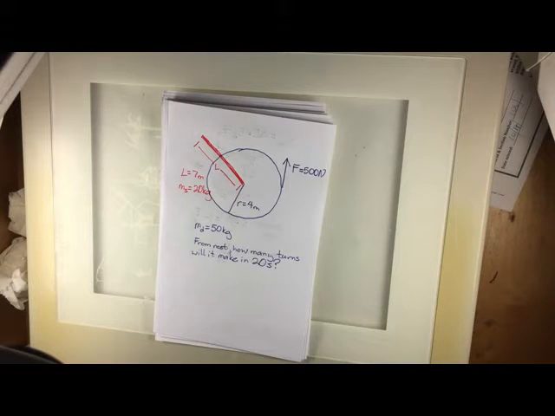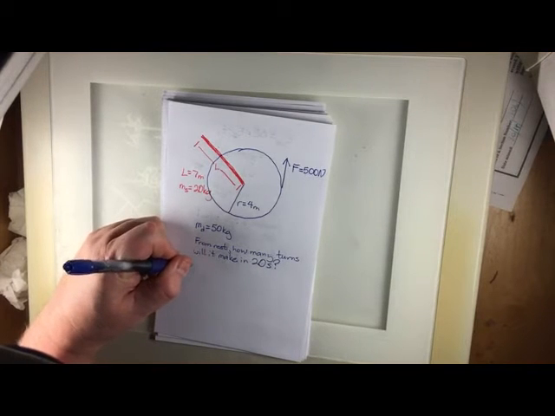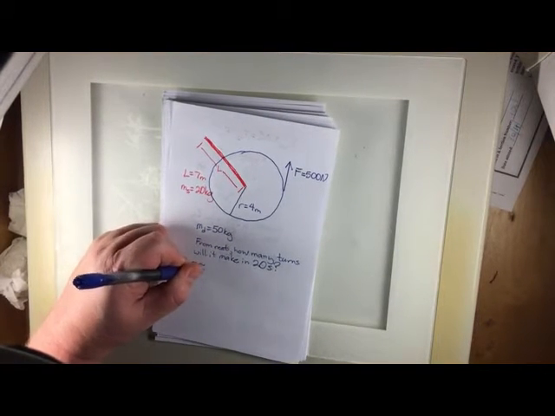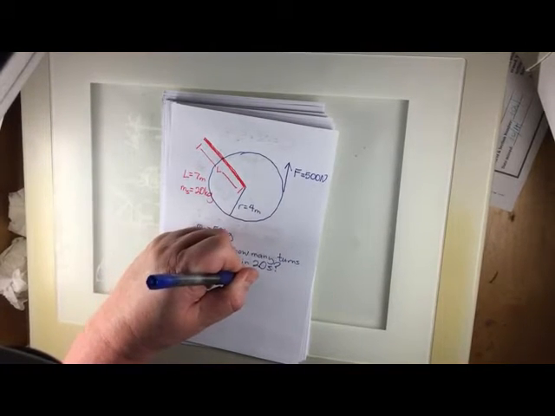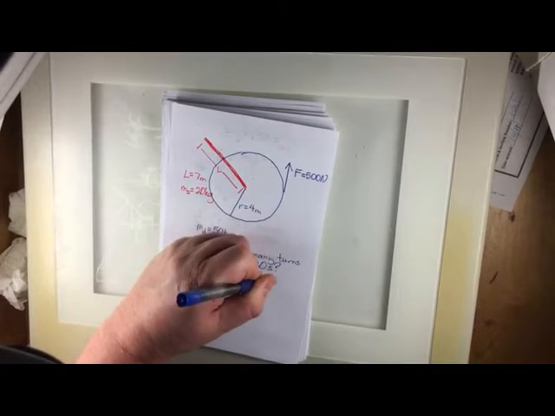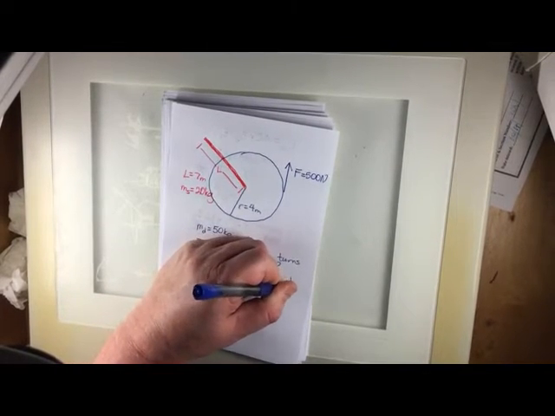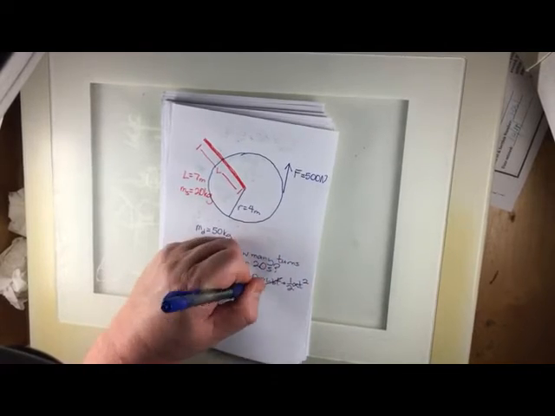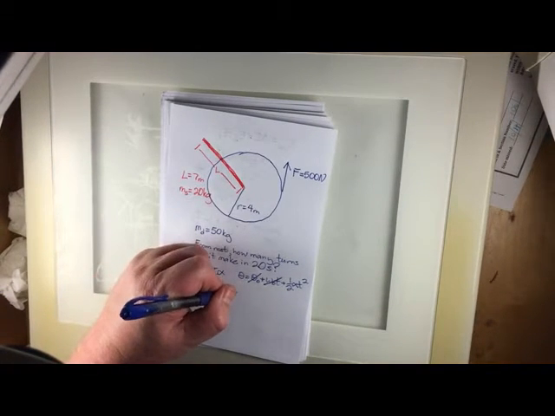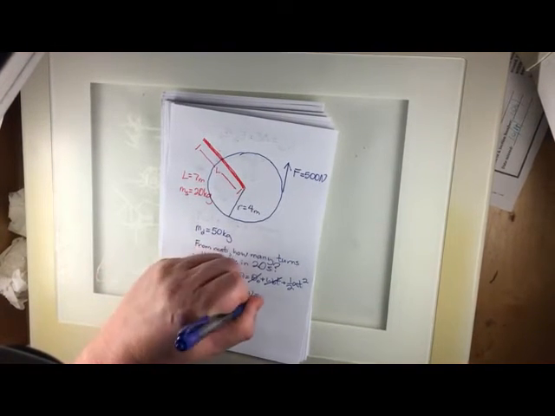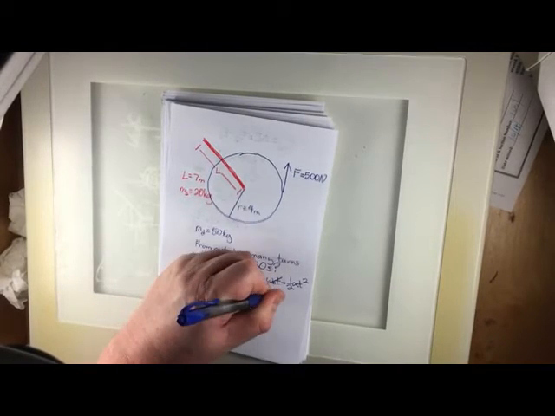So this is a rotation problem where alpha is not 0. In a rotation problem where alpha is not 0, the sum of the torques is I alpha, and theta is equal to theta naught plus omega naught t plus 1/2 alpha t squared. It's at rest, so omega naught is 0. The initial position is always 0. Theta is 2 pi n.